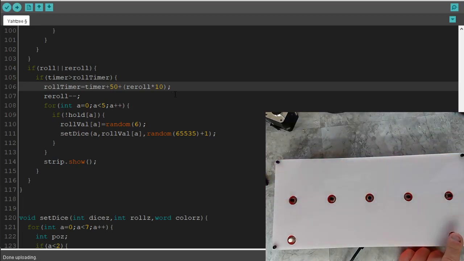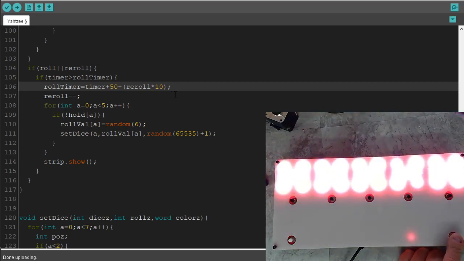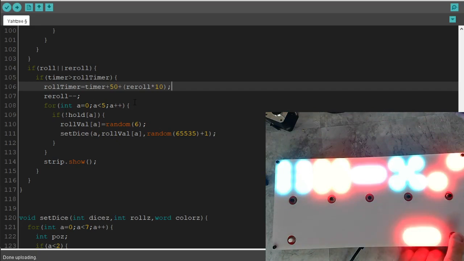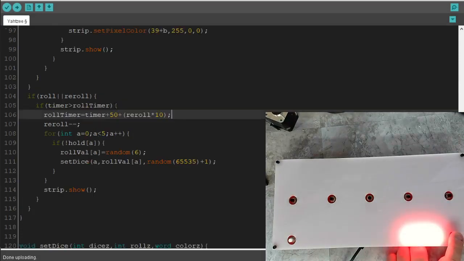Okay. So I roll this, let go, roll this. Whoa. It's going really fast now. Why is it going so fast, I wonder? Huh. Okay. Something has overflowed. Re-roll. Oh, I see. Okay. So re-roll has gone way too far.